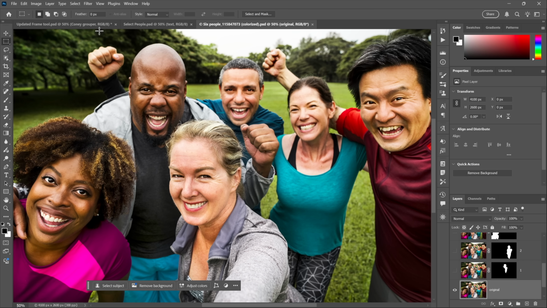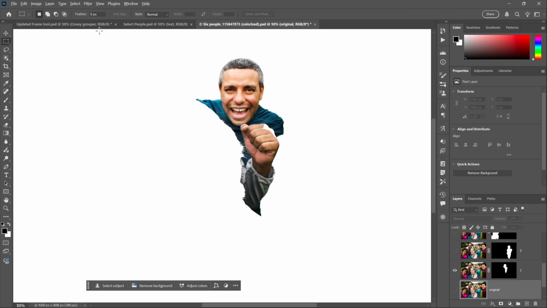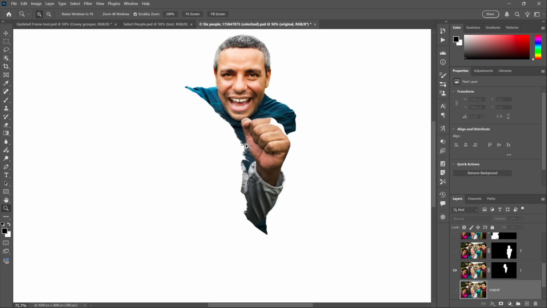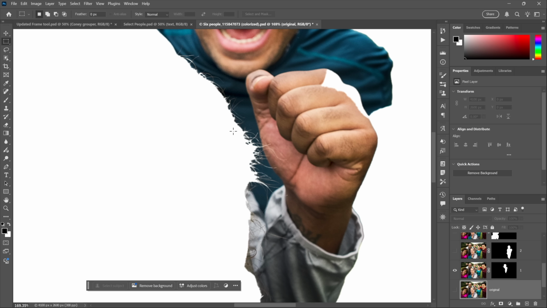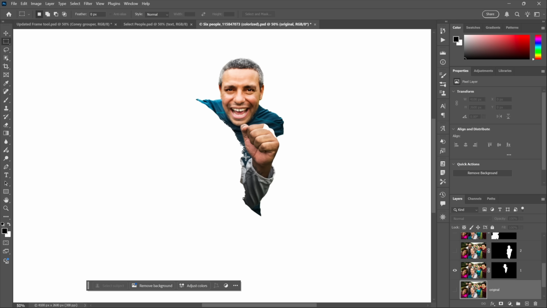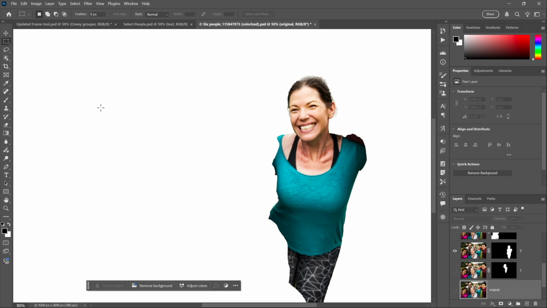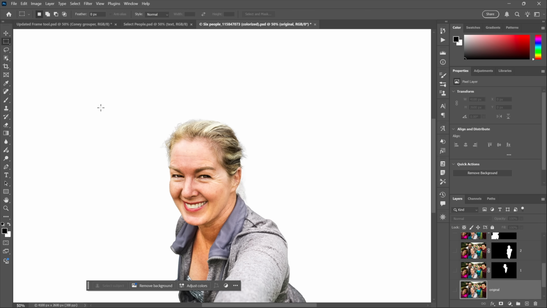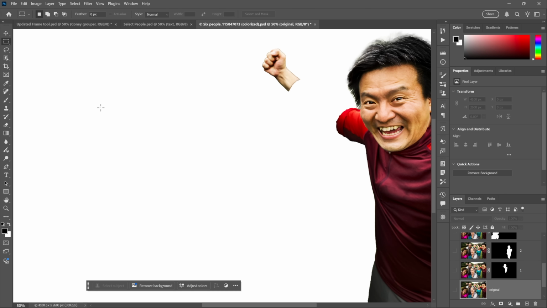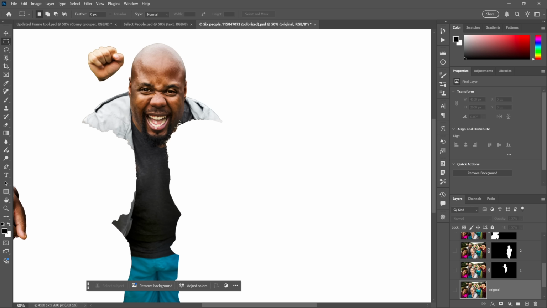But to make things a little more clear, I've gone ahead and masked each one of these people according to Photoshop specifications. So there's person number 1. And what I'm really impressed by where this one's concerned is the negative space where the hair details from person number 4, it turns out, is concerned, even though this guy has person number 6's hand. However, you know, it's amazing this can be done. And there's person number 2, followed by 3. We saw her before. 4. We'll examine her in more detail in a moment. 5, and then finally 6. And person number 6 not only has this wonderful negative hair detail, but also person number 1's fist right there.